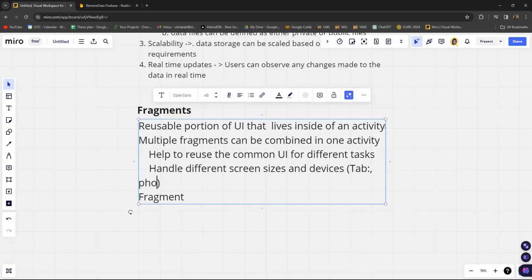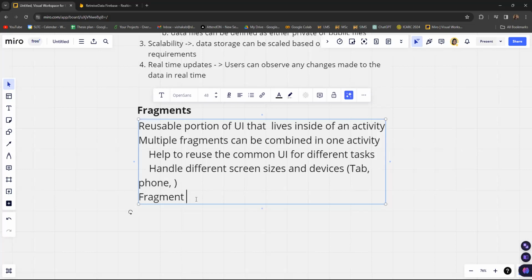If we have a small phone, we can have only one fragment in there. Depending on the space, you can decide how the fragments appear on the screen. So fragments can be used to handle screen space and optimally utilize the space.